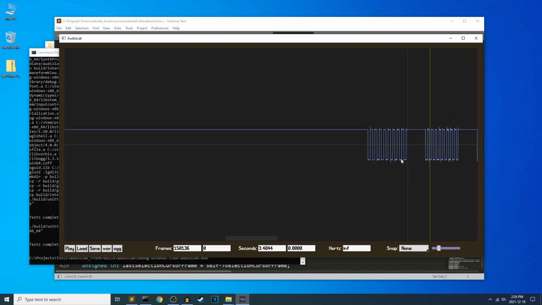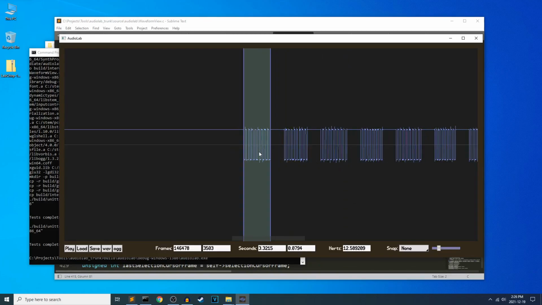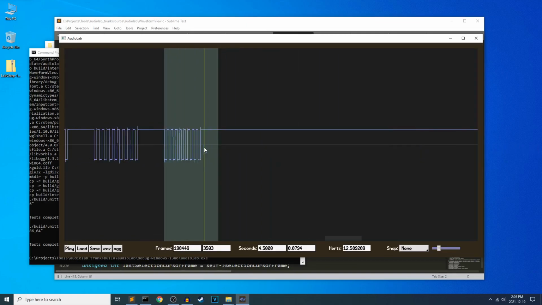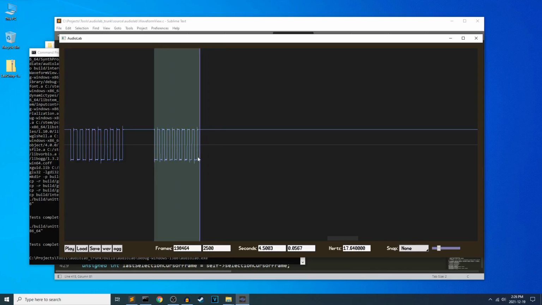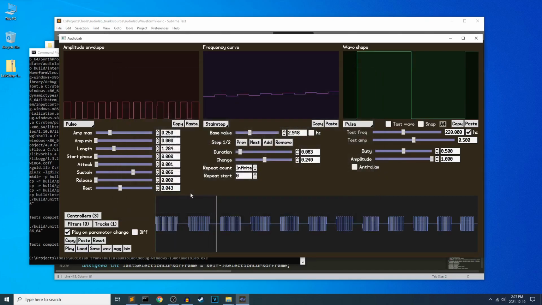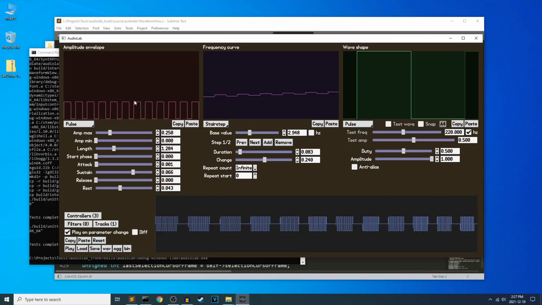Anyway, so right, what I was saying is that the width of this is 0.794 seconds. Then if I just drag you over, all right, I can do it this way and compare. This is obviously much narrower. So that's approximately 0.532 seconds. So I had also made this alternate where I used a property controller, a couple of them, to ramp the duration. I had to do both the amplitude envelope and the stair step, so they both had to speed up over time.